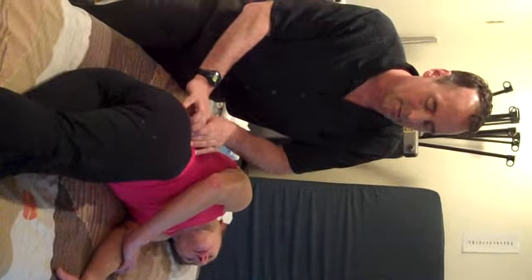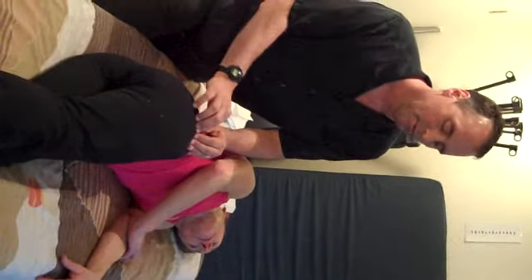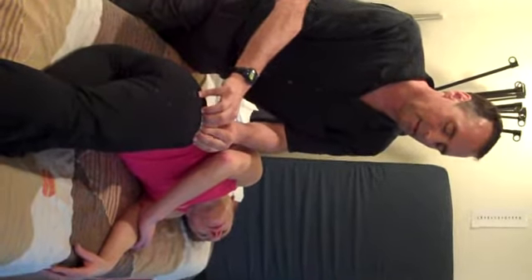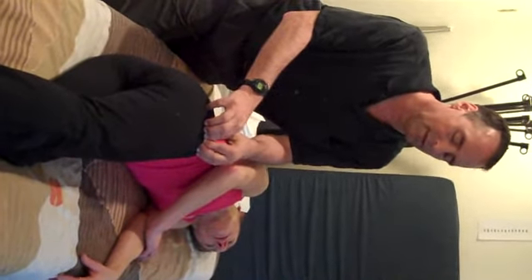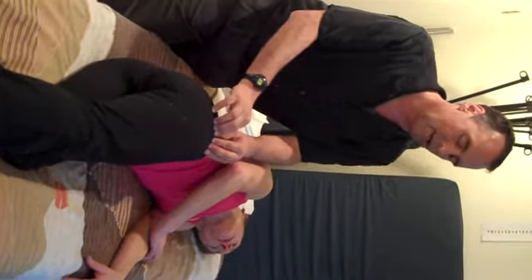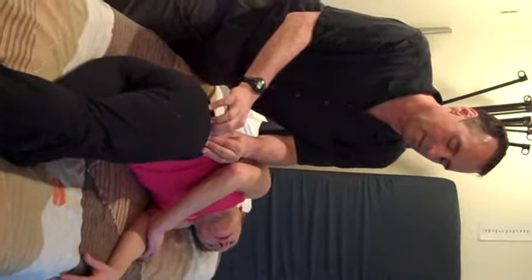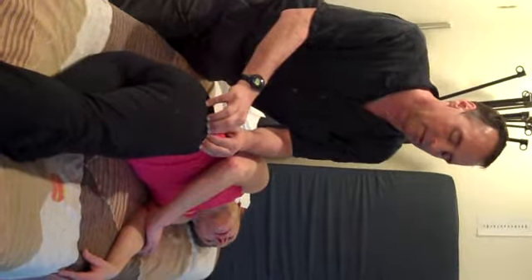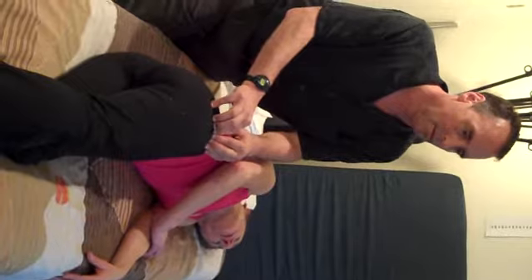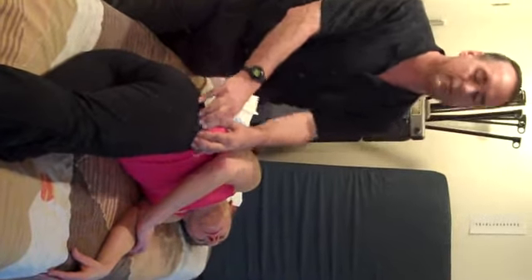And then you won't be able to stabilize the position. So we're stimulating those feedback mechanisms, and also we're highlighting this muscle in your brain. So when we go back to test and it fails, who do I have that can participate? This muscle will be lit up in your brain to pull it into the program. And so the test that you just did — you weren't able to stabilize that position.